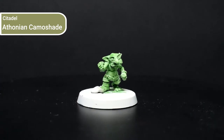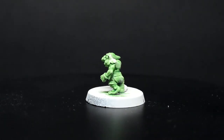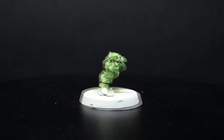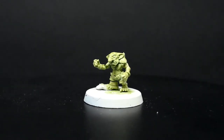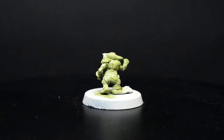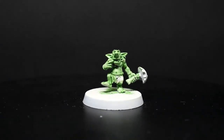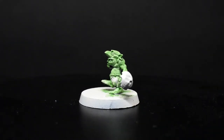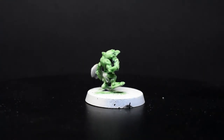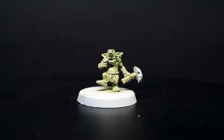If you've done the first layer using contrast paints, you'll want to let the models cure a bit before you start doing any additional painting, since we're going to be doing some dry brushing — otherwise you're going to pull up paint. I normally leave my contrast-painted areas to sit overnight to cure. This is one of the major drawbacks of contrast paints: they are far more prone to being pulled up even after fully cured. One solution is to apply a varnish over your contrast paints, but that's kind of a pain. I tend to only use contrast paints when batch painting — do all the green on the models one evening, leave them overnight, and the next day come back and start building on top of that.